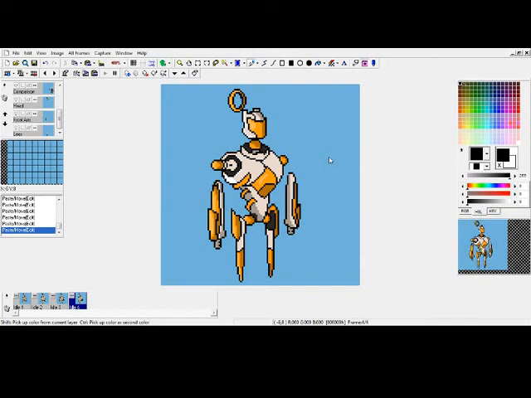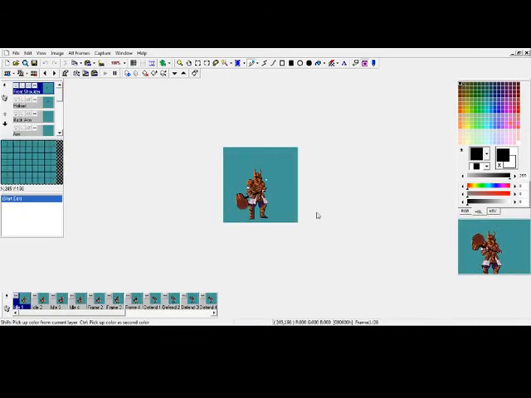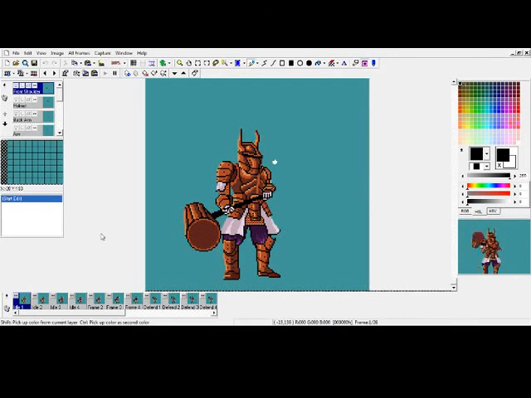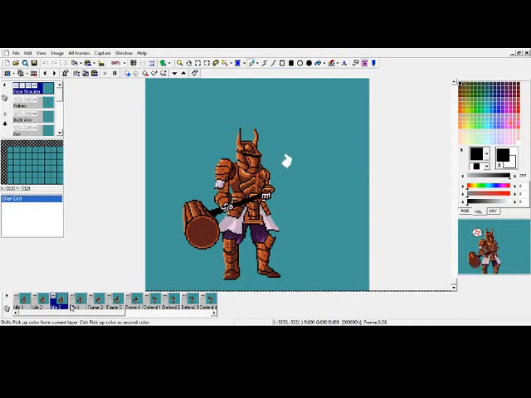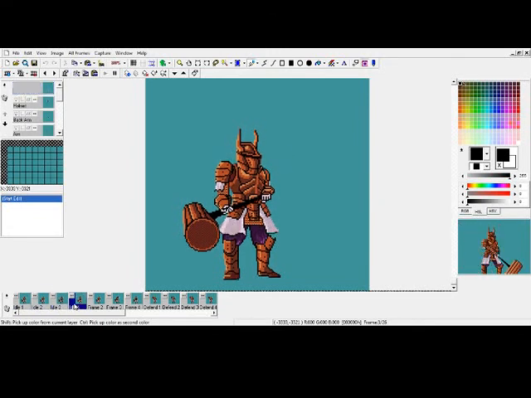Let's find one of my bosses that I made. Here we go. Here's the idle for this boss. Let me close in. That is the very first boss of the game I designed. Well, redesigned. Kind of bounces, and then I went back and added more detail to his capes, so they kind of flutter in the wind.